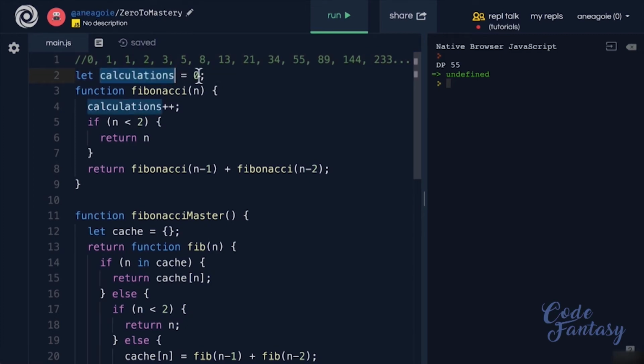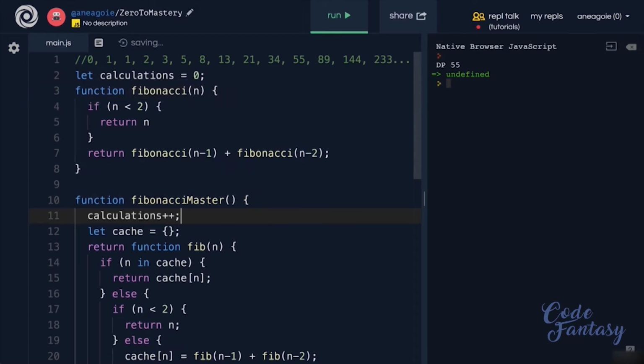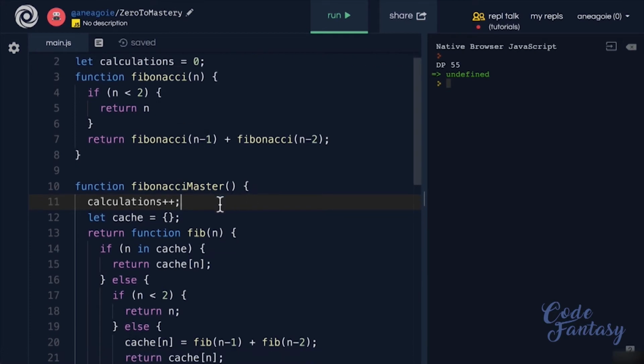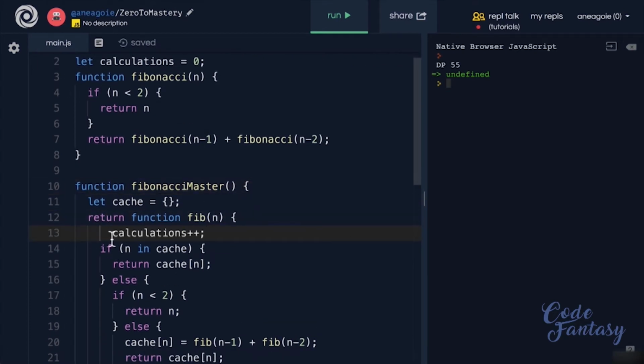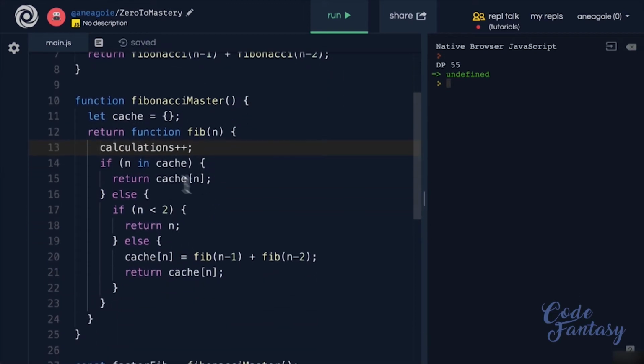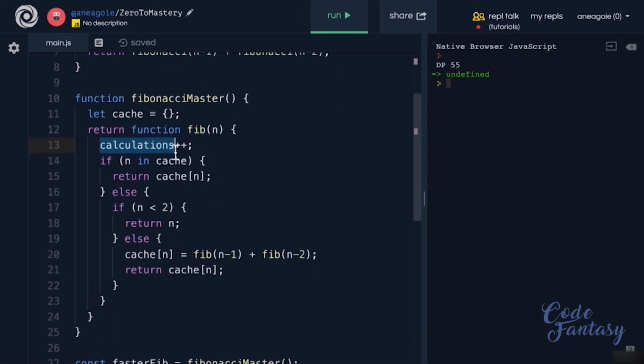But let's do something fun here to see if it works. This calculations tally that we used in Fibonacci number, let's move it to the Fibonacci master. Or instead of here, down in this function, because this is the one that we were recursing over. And let's see how many times this calculation happens. If I run this, oh, and we need to console log these calculations.